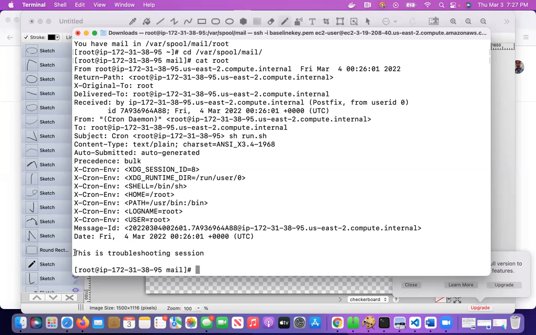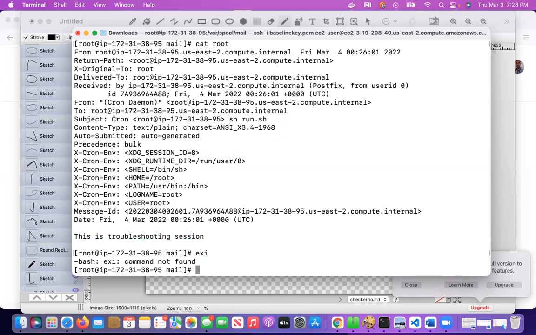This is a troubleshooting session. You see that the crontab has been executed. This is the crontab, this is the run.sh, and this is the troubleshooting session shell script. Whatever script I write, it is going to run that only. Is that clear to everybody?